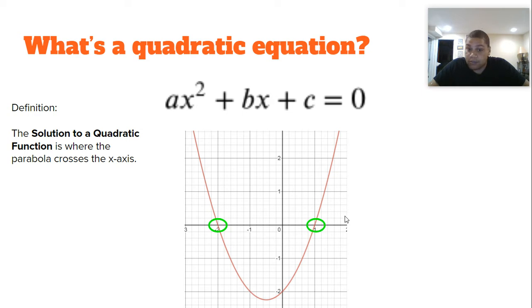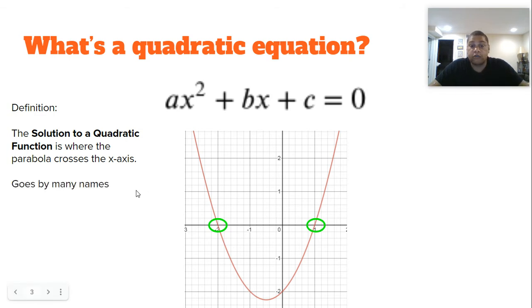Now, it's possible that your parabola will not touch in 2 spots, right? Most of them will, but you might have a parabola that kind of comes down and then stops right here at the line, then bounces back up. That would have one solution. You might see 1 or 2 of those. And you might even see one that doesn't touch it at all. And if it never crosses the x-axis, we'd say that it has no solution, okay? Can't tell you how many of those you will or won't see, but they might come up. Most of them, though, you're expecting 2 solutions, one here and one there, okay? I'll probably show you some examples of the other ones real quick before we leave.